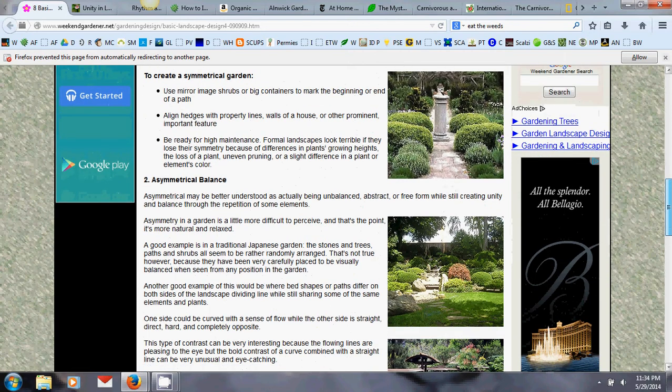Something that may be asymmetrical may look balanced to you and not to another person. Something that is symmetrical may look balanced to one person and just kind of boring to another. So it's not a terribly complex thing. It's just how you've laid things out in the landscape, and if you've watched the other videos, then you already have an idea of how to do that.